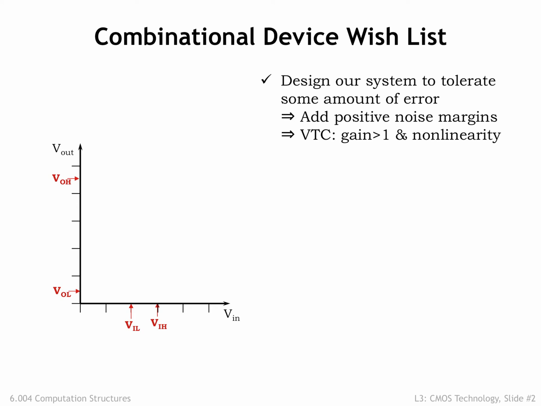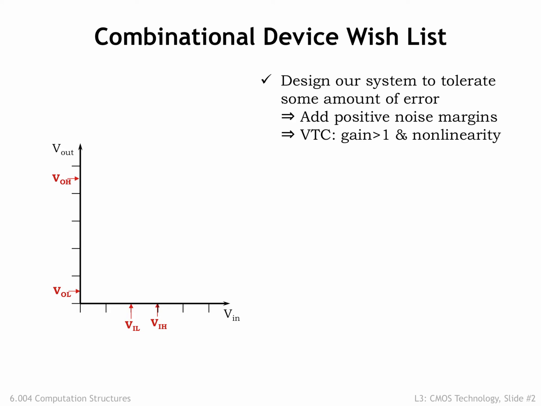VIL and VIH served a similar role for interpreting voltages at the inputs of a combinational device. We specified that VOL be strictly less than VIL and termed the difference between these two low thresholds as the low noise margin, the amount of noise that could be added to an output signal and still have the signal interpreted correctly at any connected inputs. For the same reasons, we specified that VIH be strictly less than VOH.